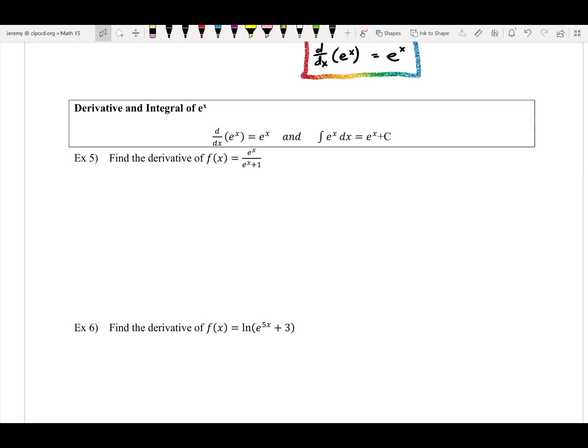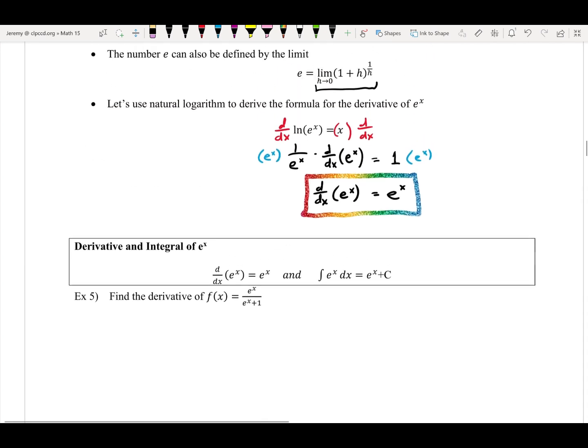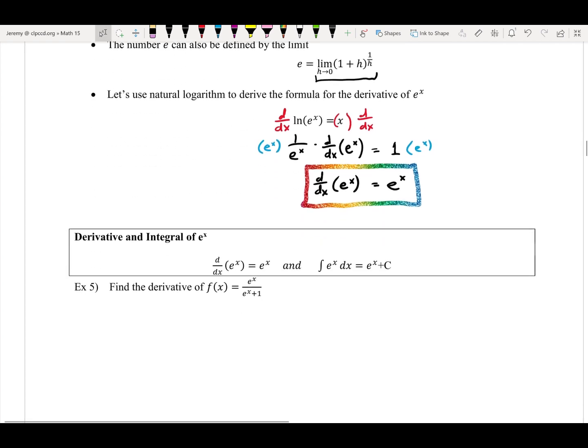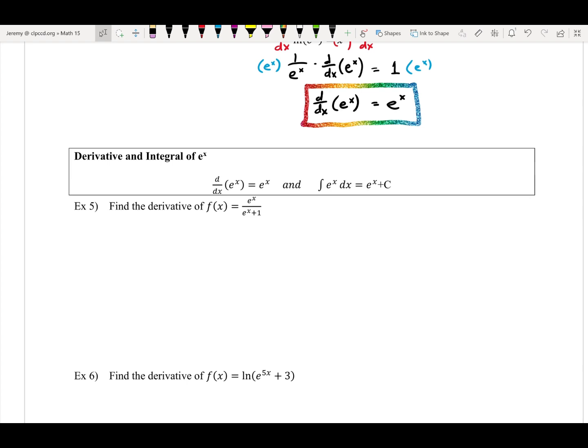Okay. It also turns out that the integral of e to the x dx is just e to the x, of course, plus c if we're looking at an indefinite integral. So a lot of people get nervous when we start looking at derivatives and integrals involving this, or maybe you've seen this pop up in your textbook, and people assume that this is going to be something really challenging and a pain to work with. It is the easiest derivative to find, right? It might even be easier than the derivative of a constant, right?